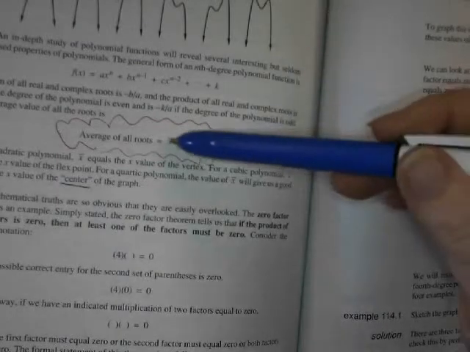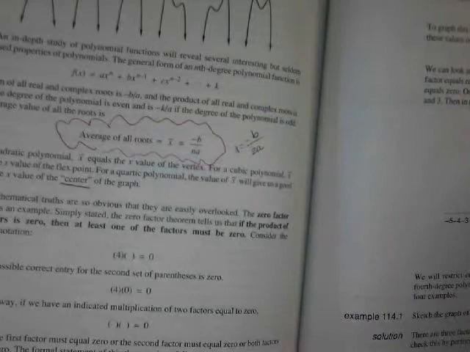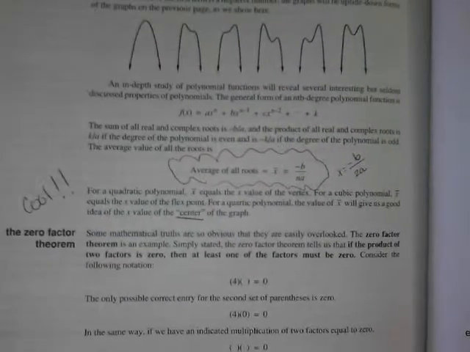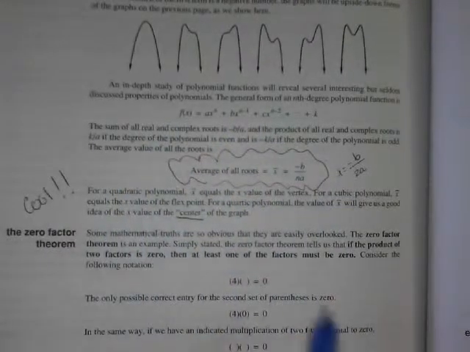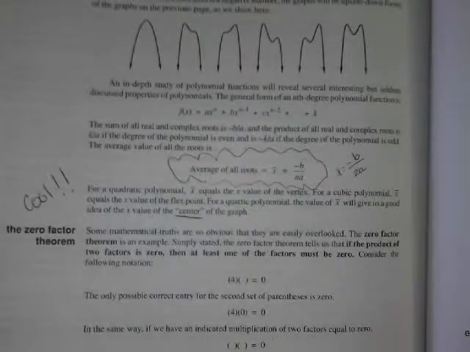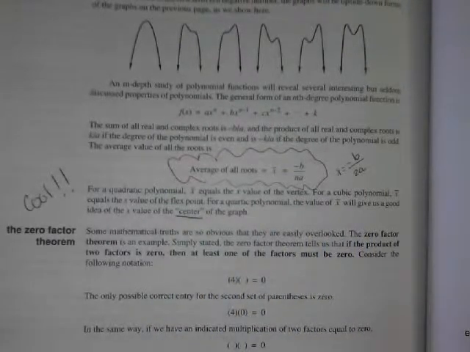You can actually find the average of all the roots. So I wrote cool in my book next to it because I thought this was really interesting. I'll admit that I never used this, but it is very interesting. It can help you find the center of a graph if you're trying to graph something by hand.